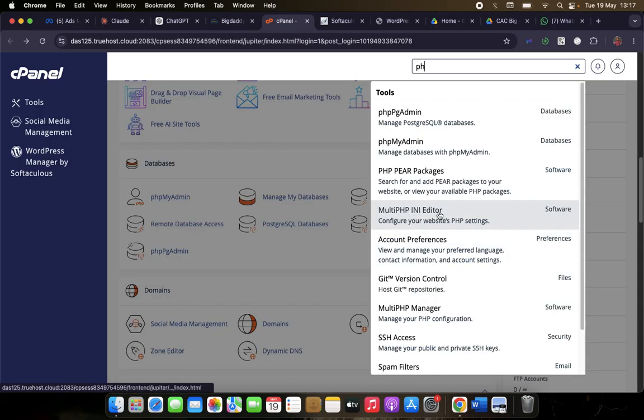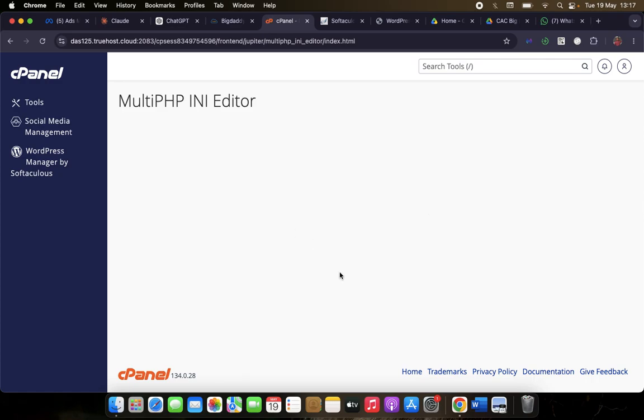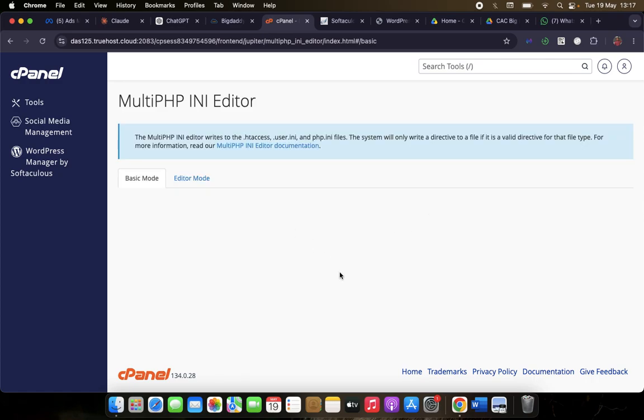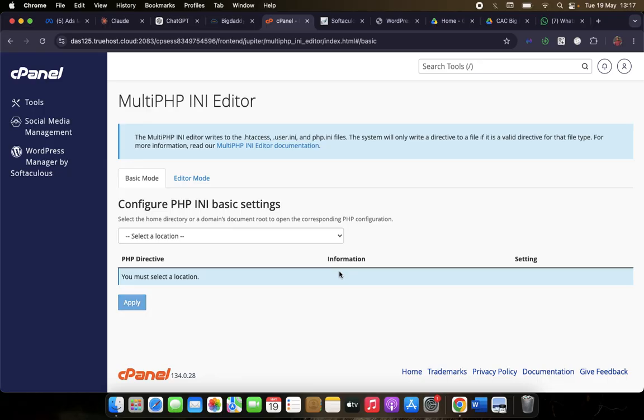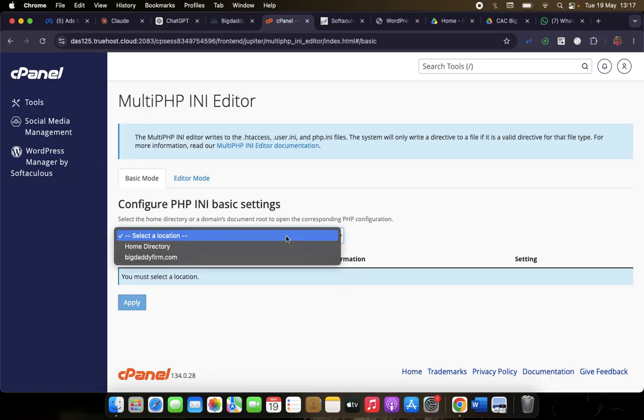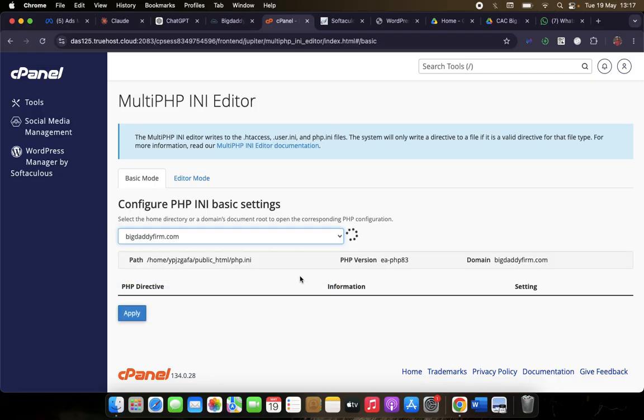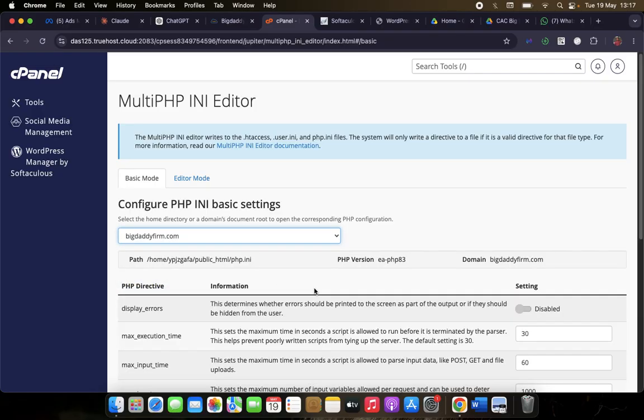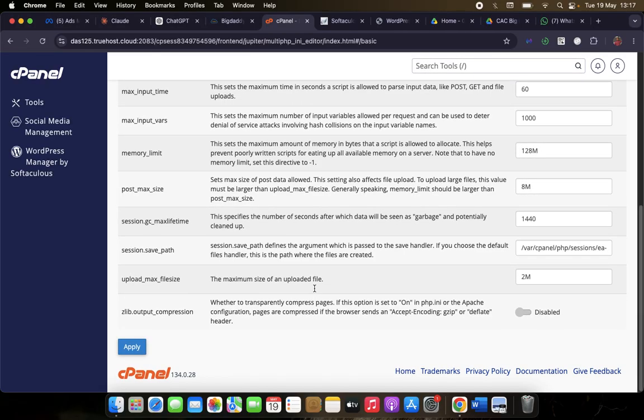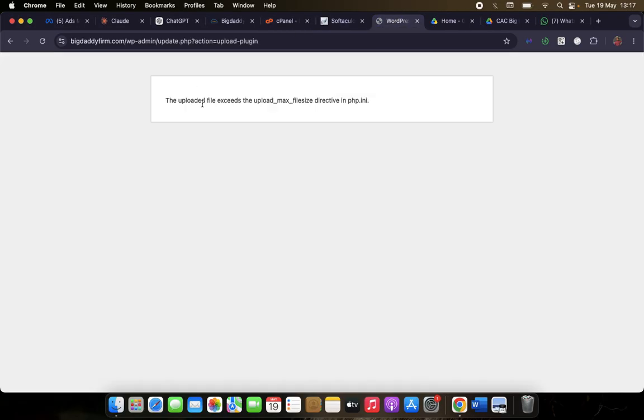Alright, this is it, multi PHP INI editor. Alright, so you'd see select a location, you select your domain name, and some things will pop up. So you can see what error did you see? Uploaded file exceed the upload max file size.